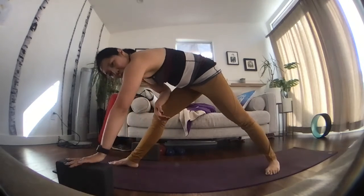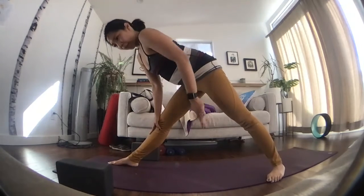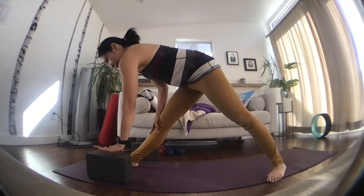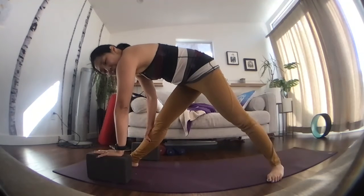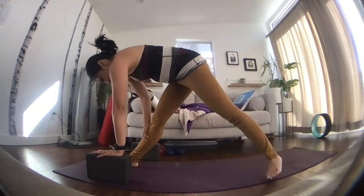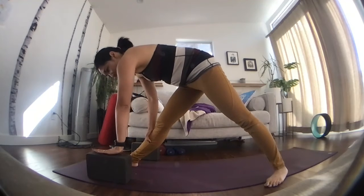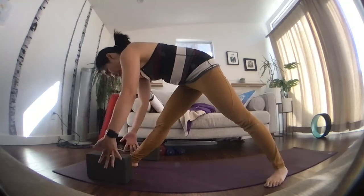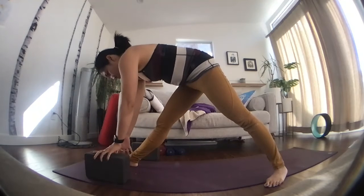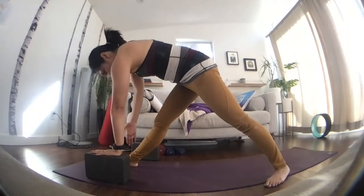So you can take your left leg out wider, both legs straight. When we do revolved triangle, it's a twist, it's a revolve, right? It's a revolved action. So it's the same thing that we just did, right? So left hand onto the block or onto the mat. It's like your tree or your column is now in front of you laying down like this, right? So your left arm presses down into the block as your right arm pulls back, right?